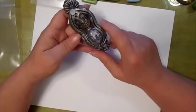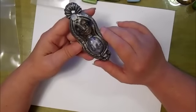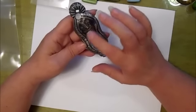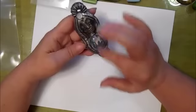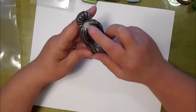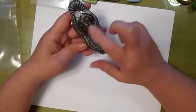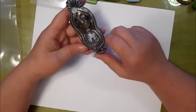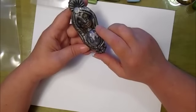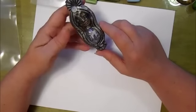I'm so confused. This piece was also done with Swelligant, but this one is actually all polymer clay. I did the face with polymer clay and did a little extra sculpting on it. This is the faux abalone. This is actually a faux glass moonstone right here. She's got some amethyst chips for her earrings. And this is just the silver Swelligant with the darkening patina. I think she's pretty.